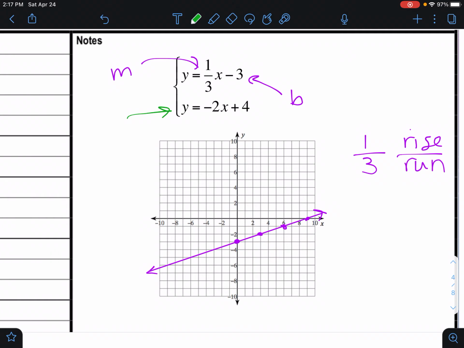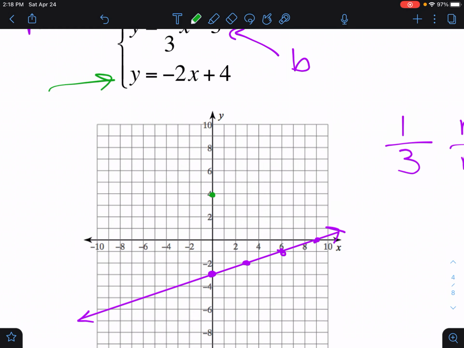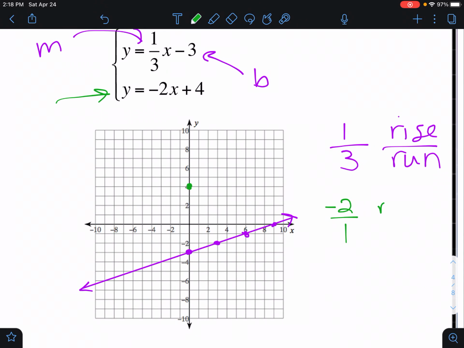And then I would do the other one. This one here, I have a y-intercept of +4. That's my b in this one, so I'd put a dot at 4. And my slope is -2. I'd put that over 1. That would be rise over run again. Remember? And so from 4, that green dot that I made, I'd go down 2 and over 1. Okay, and I'd do that a couple of times maybe. And notice they end up crossing. It looks like it crosses right there. And now I'm going to draw my line.